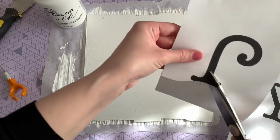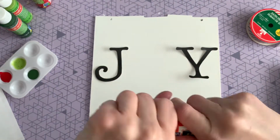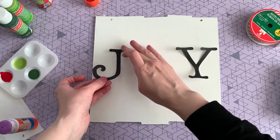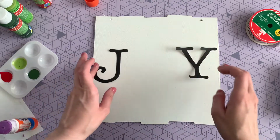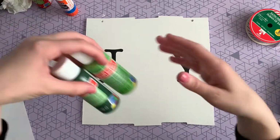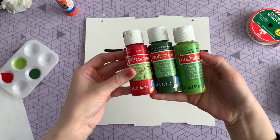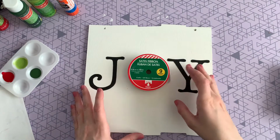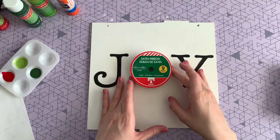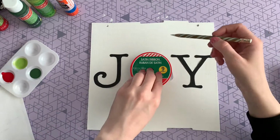So I'm just carefully cutting it out as close as I can, and once I cut it out, I'm going to be gluing it just with a glue stick onto the board. So do this pretty carefully, and you'll see here I'm just lining it up, and you can use a ruler if you want to make sure it is very straight. But I just eyeballed it, and next I'll be going in with these 3 paints. For a guide, I'll just be using this ribbon that is actually from the Dollar Tree just to trace out a circle so I have a light outline that I can paint over.